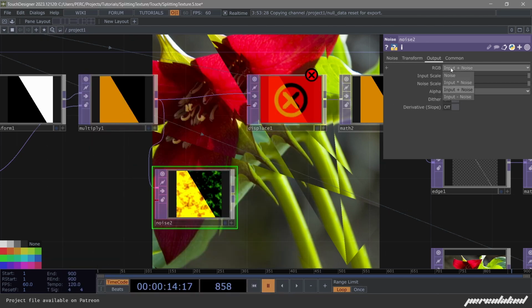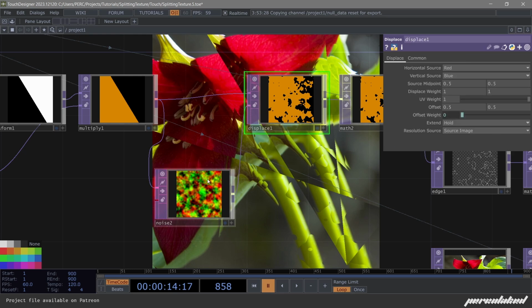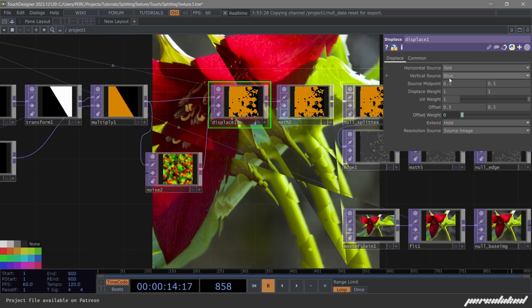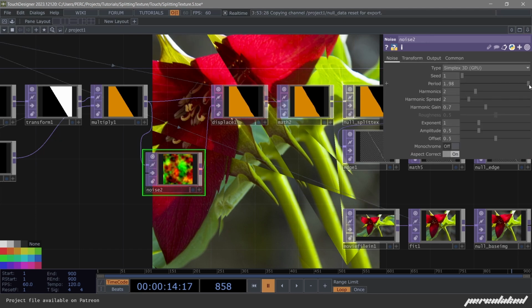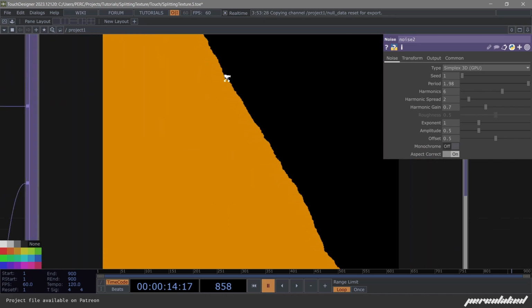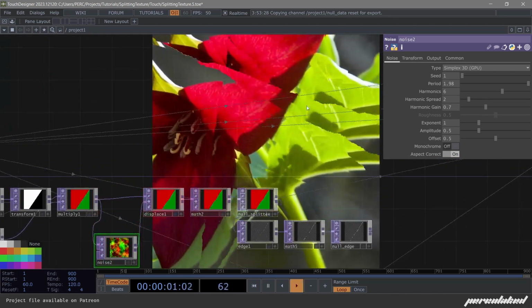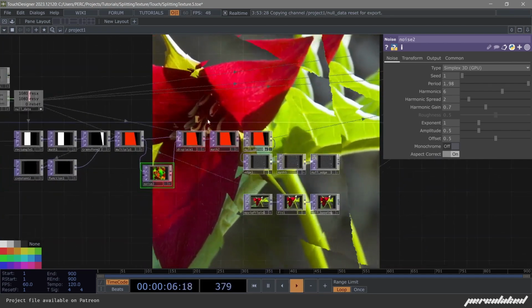And this is gonna change the output to only noise, and connect this. Let's set this to not be monochrome. This displays, right now by default, it looks at red and blue, and it should be red and green. And now we can just decrease the weight to be more subtle. We can increase the period or the harmonics, and you get this more organic looking line that looks more like a split. And you can see it's a different kind of texture if you wanted that.